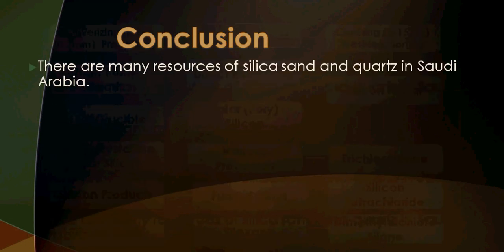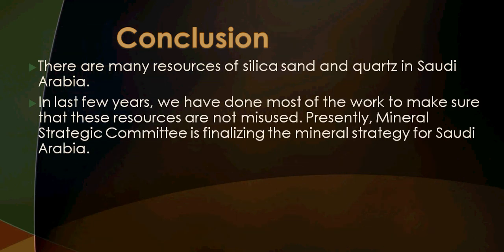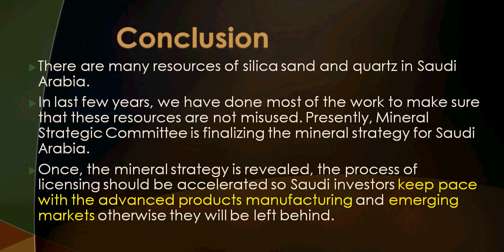So conclusively, there are many resources of silica, sand and quartz in Saudi Arabia. In the last few years, we have done most of the work to make sure that these resources are not misused. We have done this work. I will not discuss it, but there was some misuse initially. Presently, the Mineral Strategic Committee is finalizing the mineral strategy for Saudi Arabia. But again, I think I should inform you that this committee has already completed the mineral strategy of Saudi Arabia, and part of it has been released.